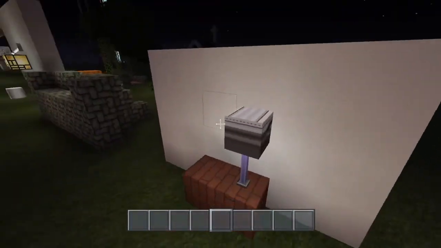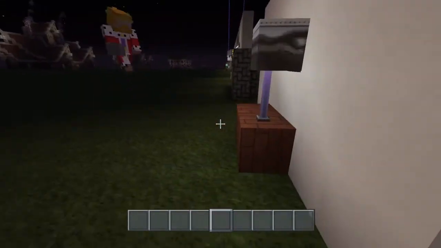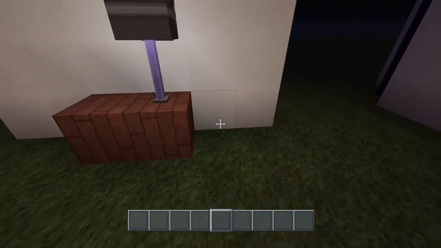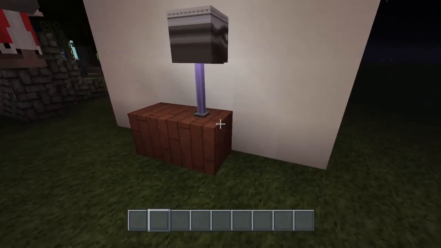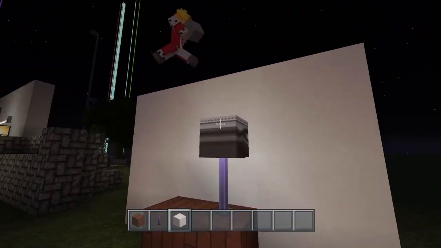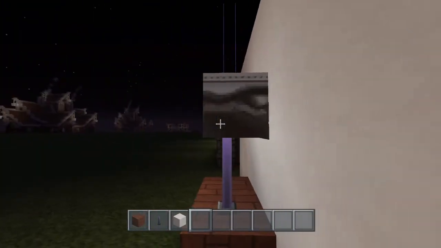This one's interesting. This is an end rod lamp using a dragon head as the lampshade. I remember when I saw him first do this, I was like, what is this? You're like, what are you doing?